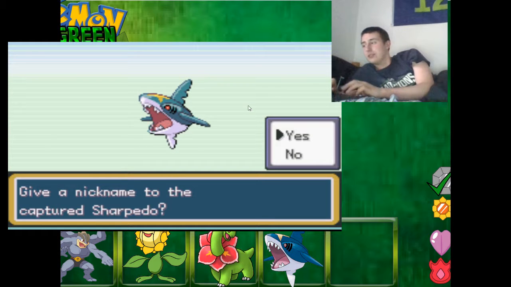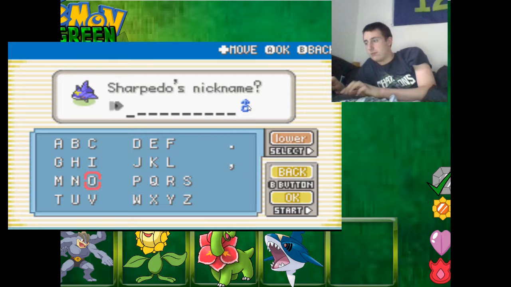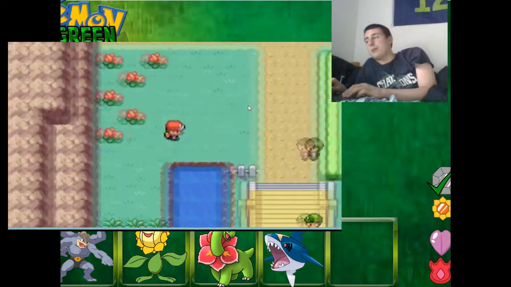Sharpedo. You know what? Let's name it after a PokeTuber. Welcome to the team, Nappy. Nappy is officially on the team. I was thinking about PewDiePie, but then I just didn't.